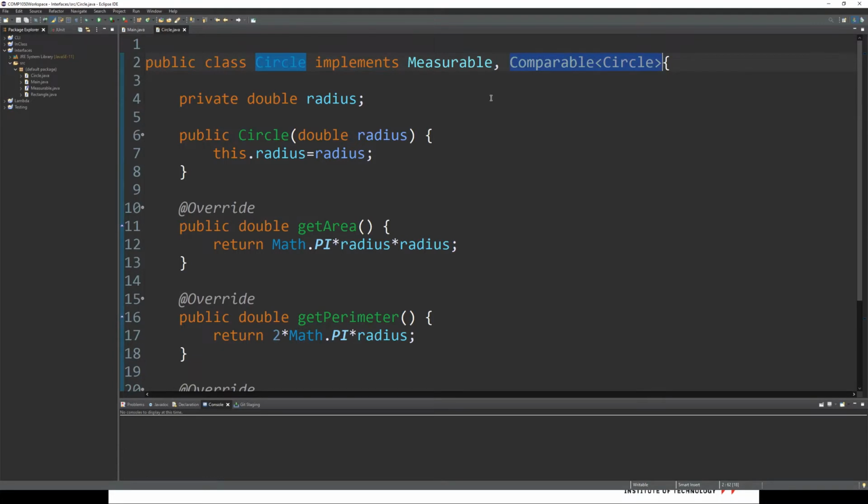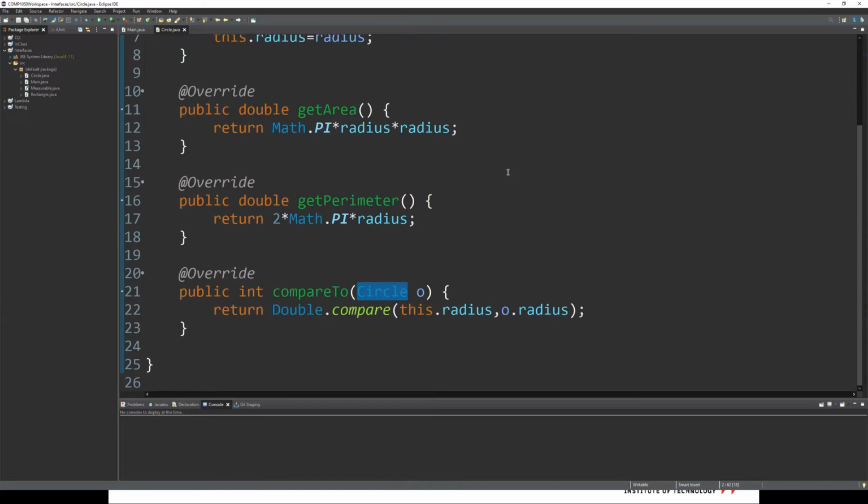Of course, you can make your own, like we did with Measurable, but Comparable is one of the ones that are out there. And I think one of the cool things about this one is it doesn't just return a true or false. And that's what, of course, equals does. And so if we wanted to just return true or false, we would just use the dot equals. But this returns a negative, a zero, or a positive number.